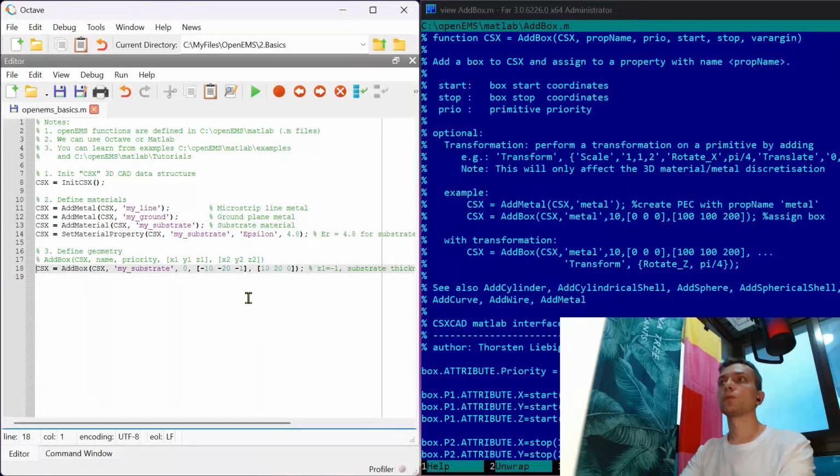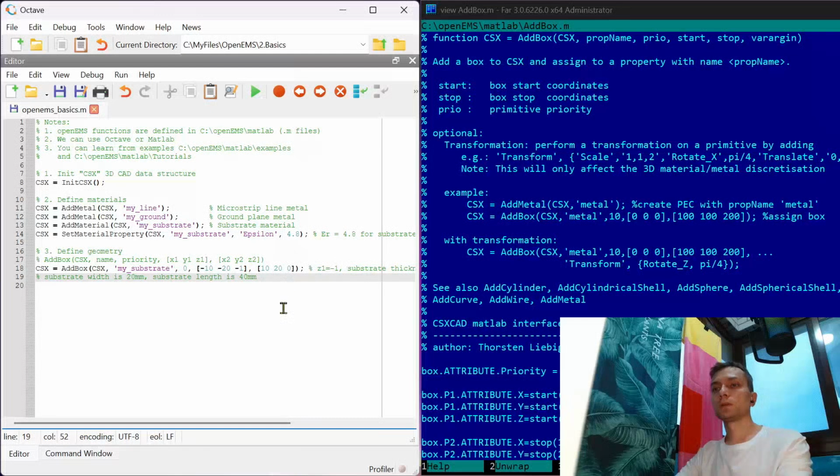Our substrate width is 20 millimeters and the substrate length is 40 millimeters, and because we have negative and positive coordinates, it's centered on the XYZ axes.